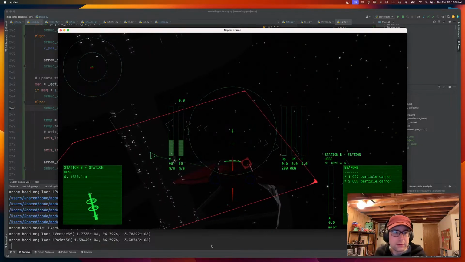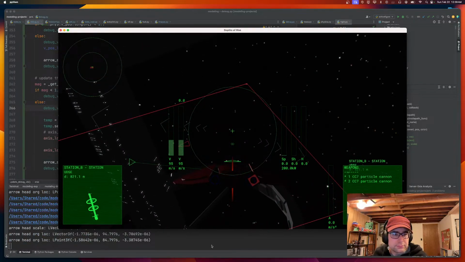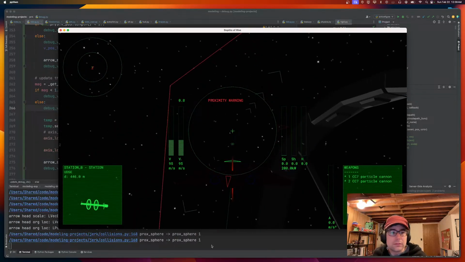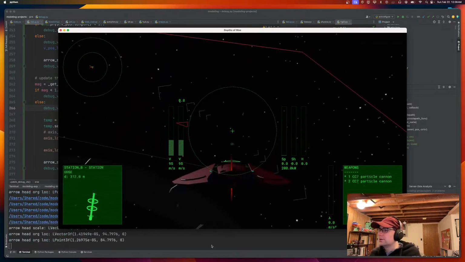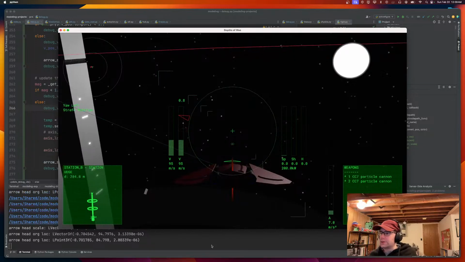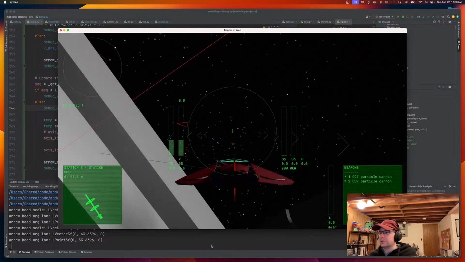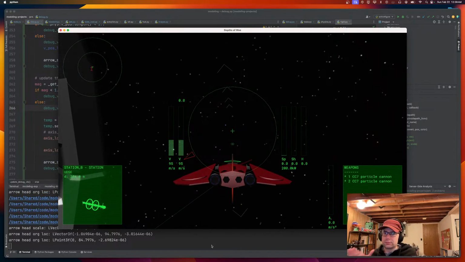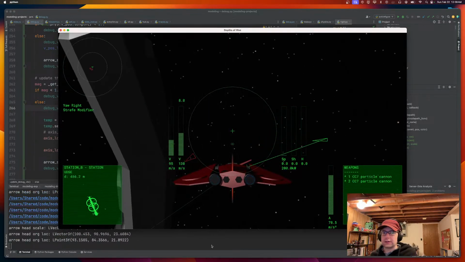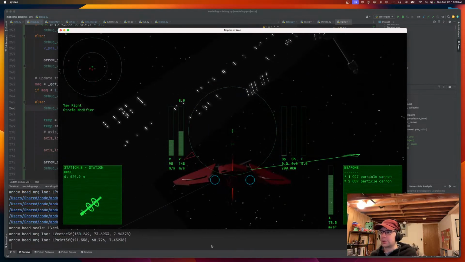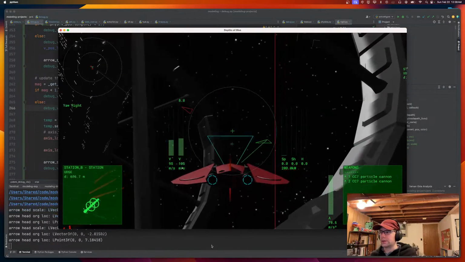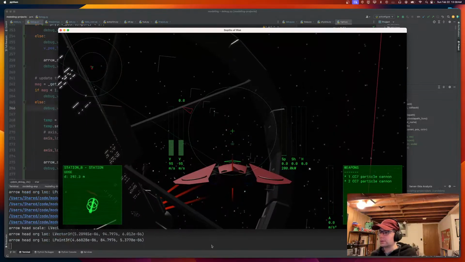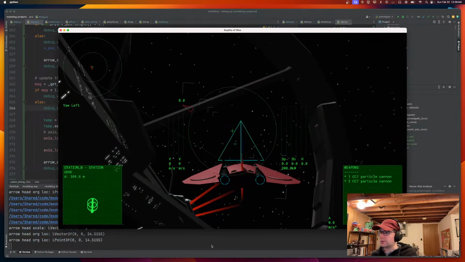Eventually, I'll modify things so that the local coordinate system's origin is whatever the camera is looking at, not the player. So you could jump around to ships that are really far away and still get good results. Okay, so this is basically what I was wanting.